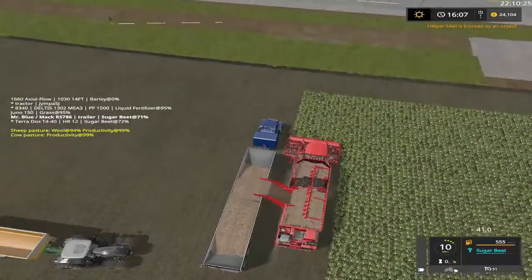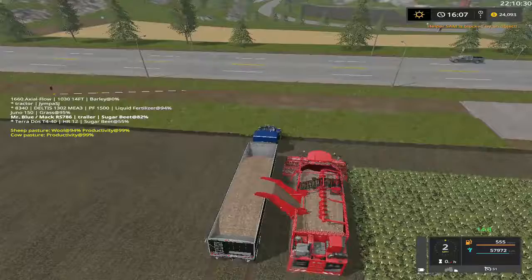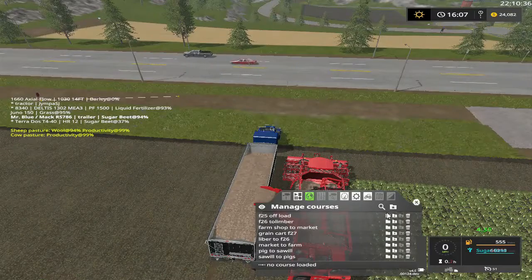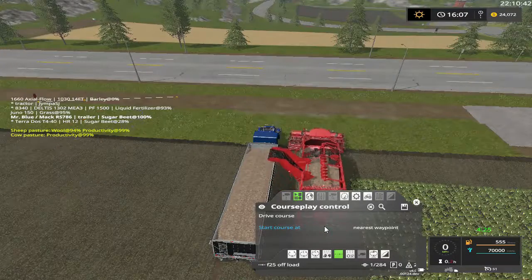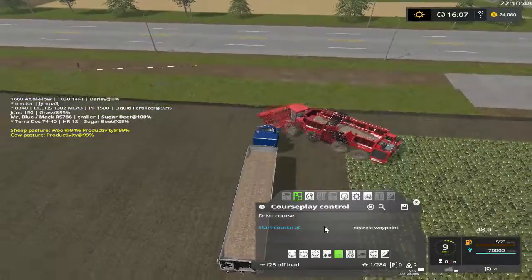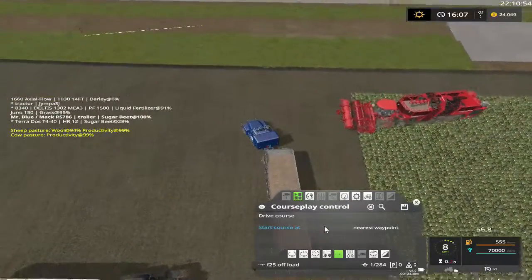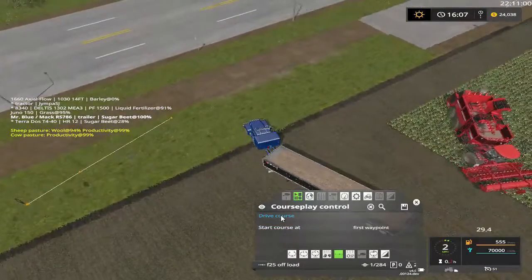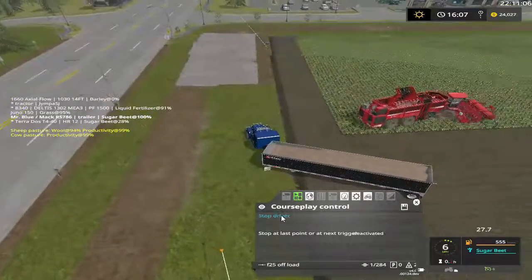Probably should give him a little bit more time too, because this thing's pretty quick. Right, I'm going to go ahead and load this course up. F25 offer load. Alright, we are full. Get out of his way there. And I'm just going to go first waypoint, drive course. It's going to be terrible.